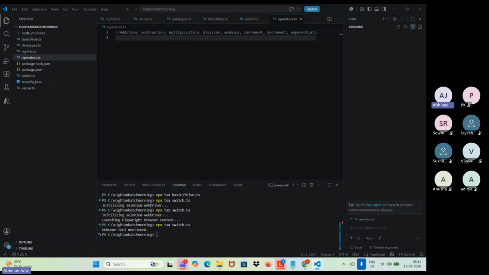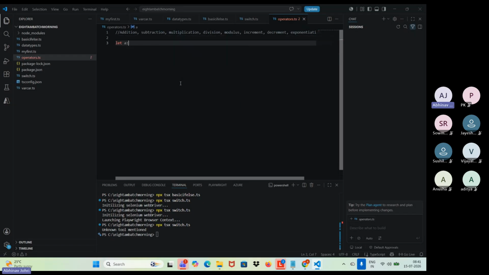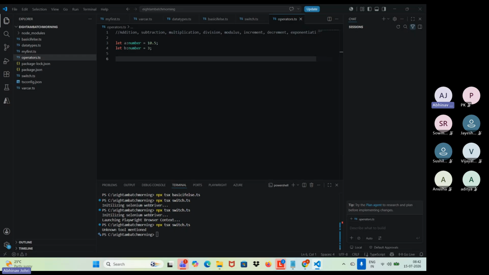So how do they work? Now see, in a number you can store a decimal value also. So I go over here, let a number is equal to 10.5. I have stored a decimal value. Another variable I have stored, a simple b. So how can I do the addition? Just simple.